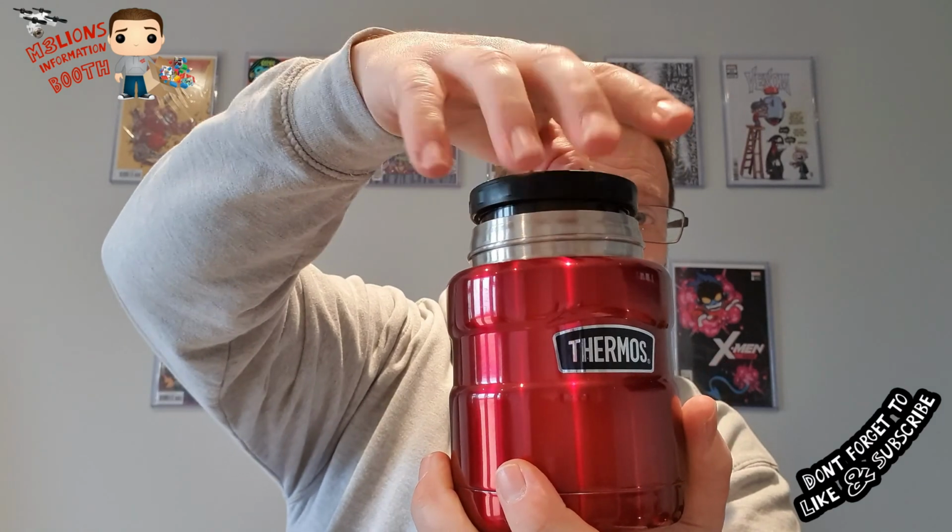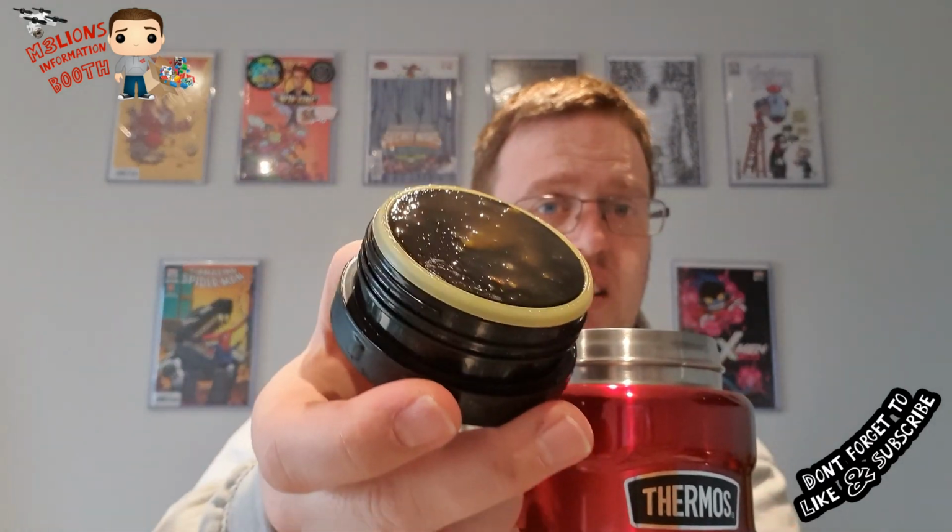So let's undo it and let's see how hot it is. So you tend to get a little collection on there because of condensation, and you can see the steam coming from it there. That's how hot it is at the minute. So let me just show you, that's the soup in there. It's got a lot of veg in it as well. So let's just test it. That's piping hot at the minute. That's heated really well. That's kept really nice and warm, and that's 5 hours later.